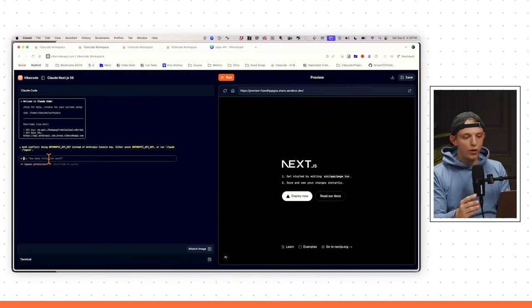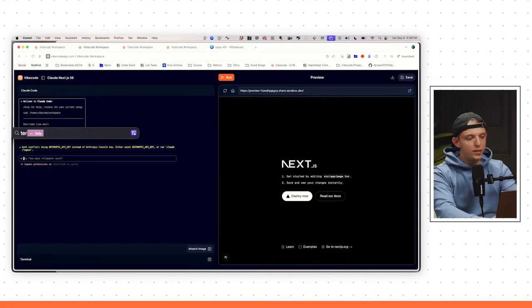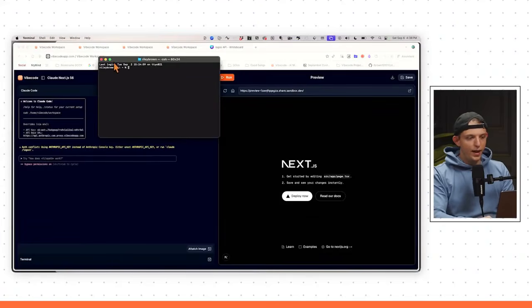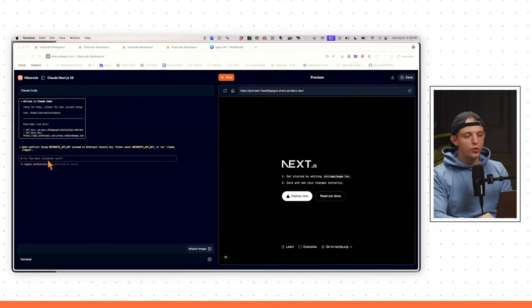And I want to describe how to use it because it looks a little confusing at first, right? This is Claude Code. When you open it up, it says, "Welcome to Claude Code." It has random things. It looks like a terminal, right? This is basically running in a terminal in the cloud. And it just doesn't look super clean. But at the most basic level, this right here is Claude Code, and this right here is your web view. And these have shareable links. So whatever you make right here, you can immediately share with other people.